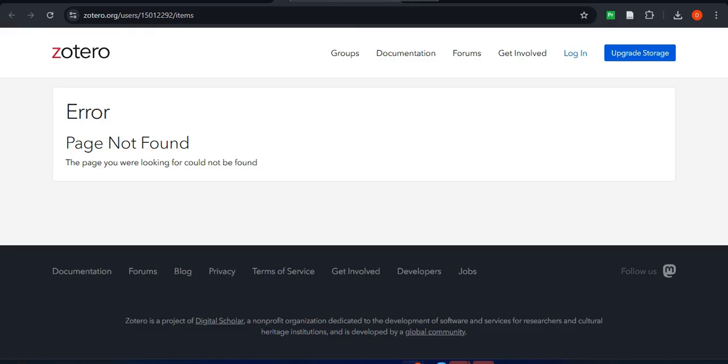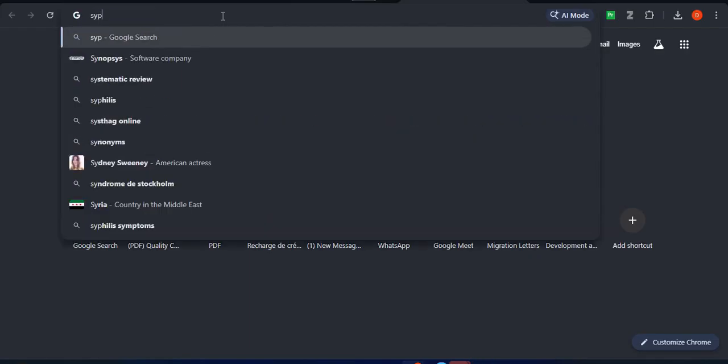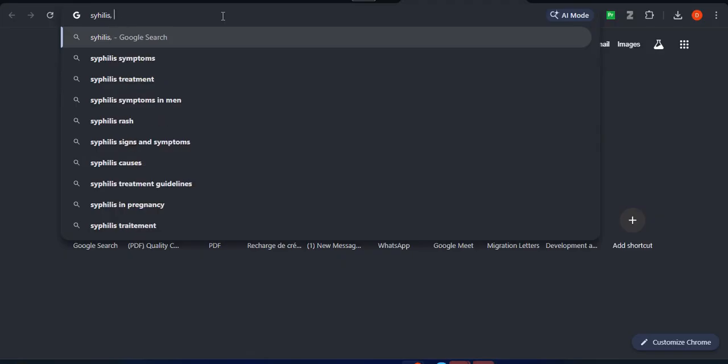So if we say, for example, we are working on a particular study, let's say on syphilis, so you put some keywords on syphilis. Let's say you are doing an epidemiological study on syphilis, so you put some keywords: syphilis, epidemiology, risk factors.